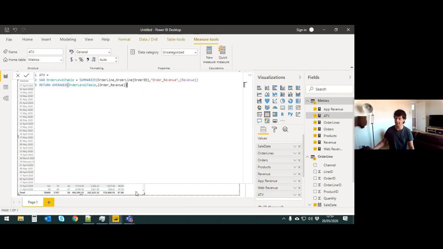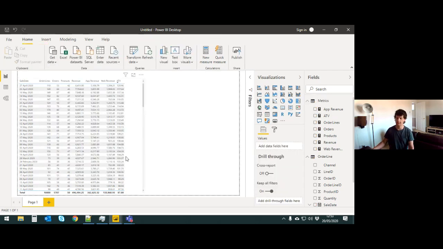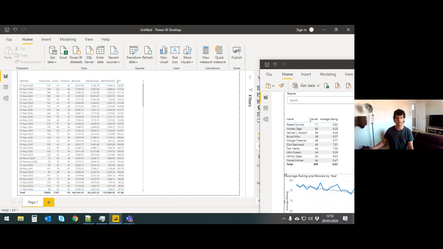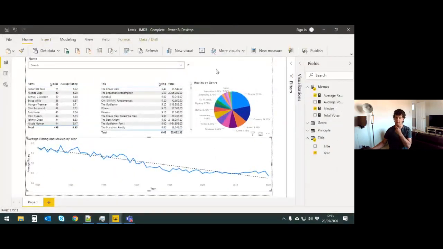I have a couple of examples now to show you around concatenation of text fields. And to do that, I'm going to jump into my example I did last week. So for those of you who attended the session last week, this dashboard will be familiar. This is from the Internet Movie Database. It lists all the movies from 1950, their average ratings, and we can search by actor, and it shows the movie and the ratings and how many votes it's had.